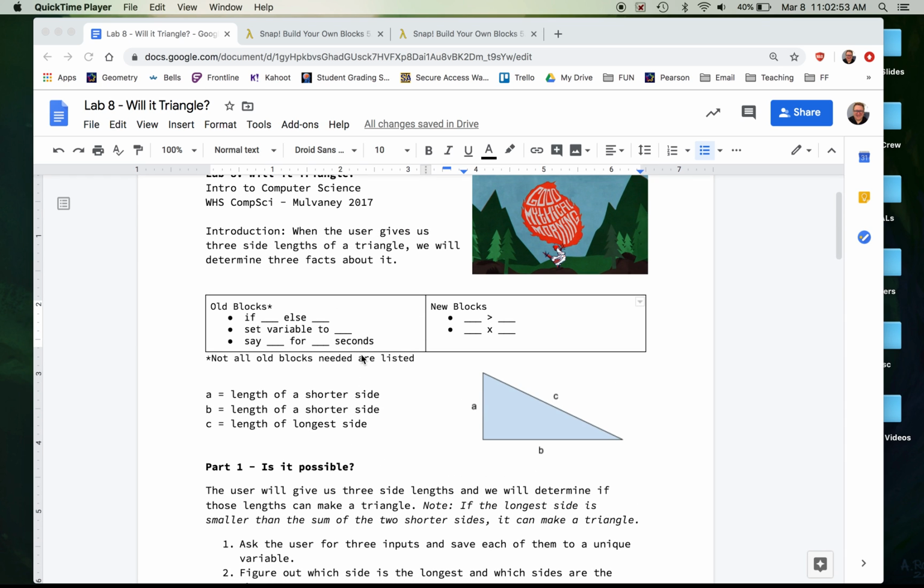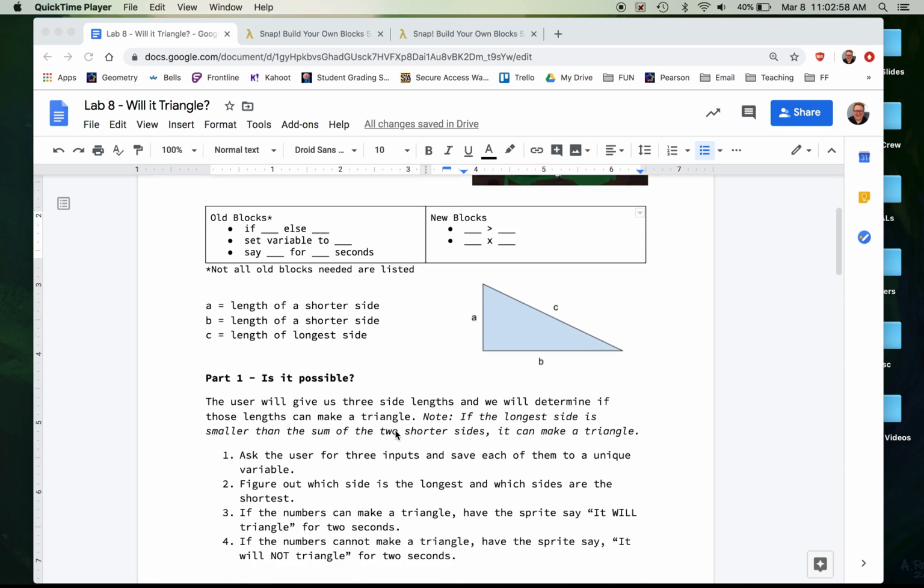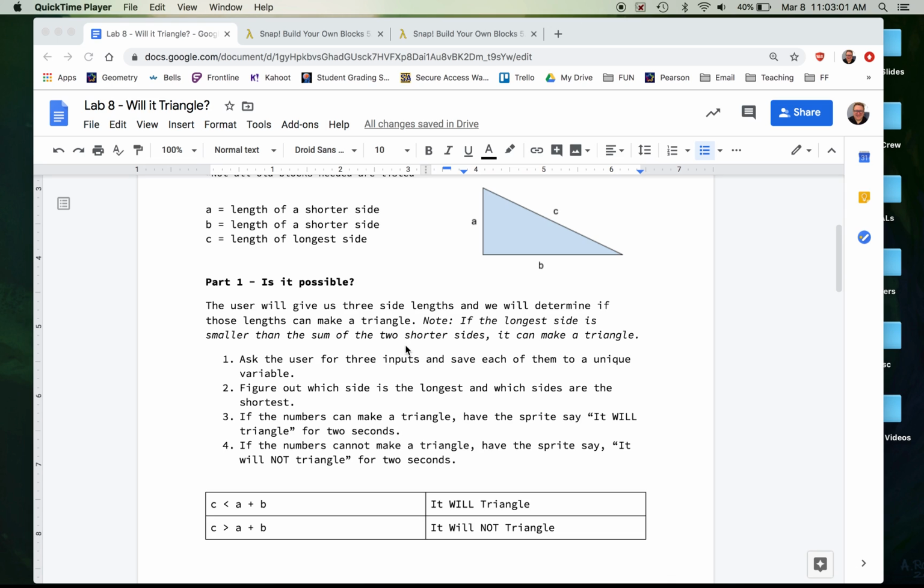First, I want to recommend, we'll talk about the blocks that you need. There's a description in the PDF that's posted. But let's talk about the math. When we're given 3 lengths, we don't know if the user is going to give us the shortest length first or the longest length last. We're going to have to do a little bit of work to make sure that we know what's the longest length and what are the other 2 lengths. In math, we traditionally say that a triangle has sides A, B, and C, where C is considered the longest side and A and B are the legs. Obviously, if this is an equilateral triangle, the assignments of A, B, and C don't really matter, but that's okay.